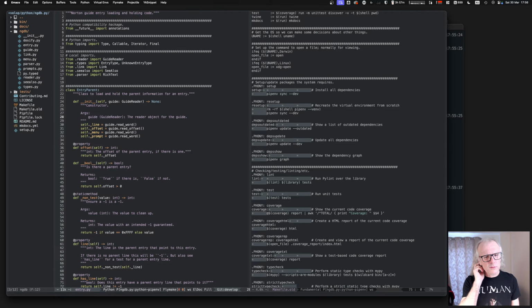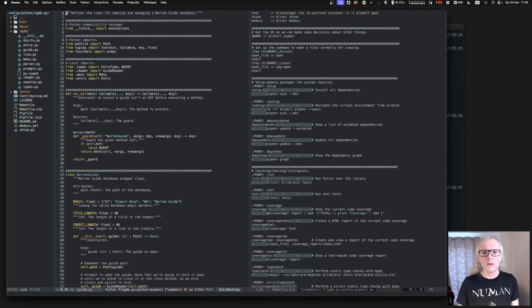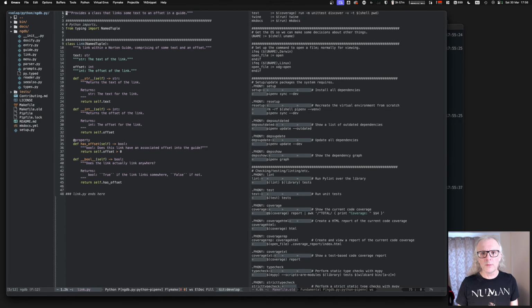I think this is Google style, isn't it? But I still have the types in, and that's kind of not really necessary anymore. So I'll go through and tidy up, probably not in this session, but I'm going to go through and tidy up the doc strings and make them make a bit more sense.